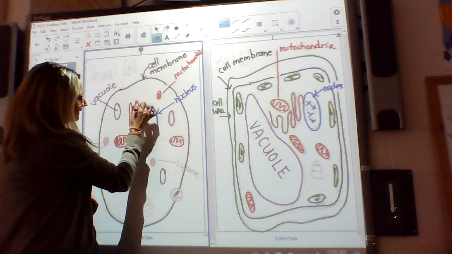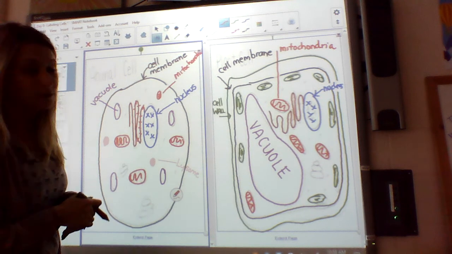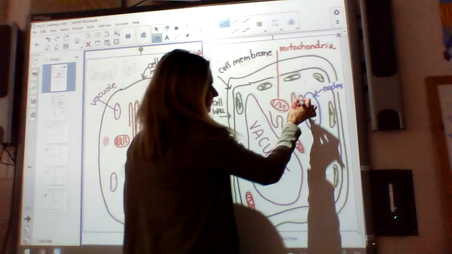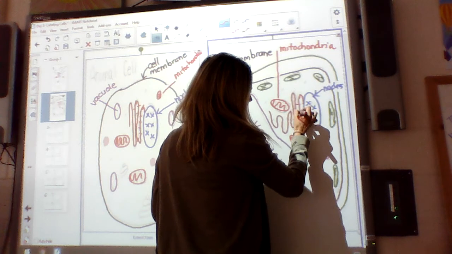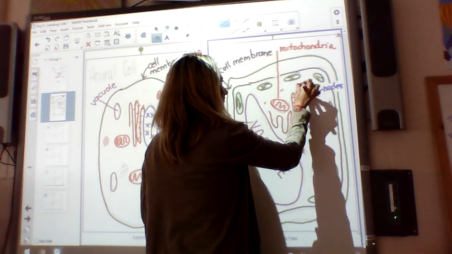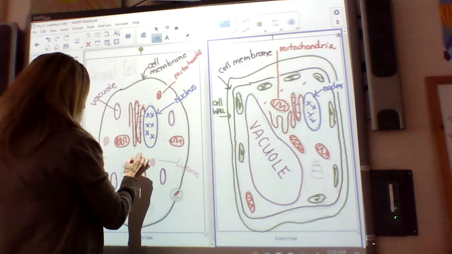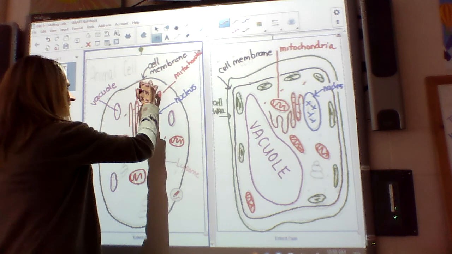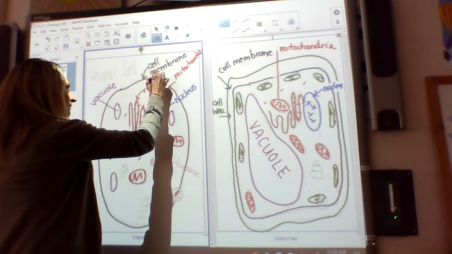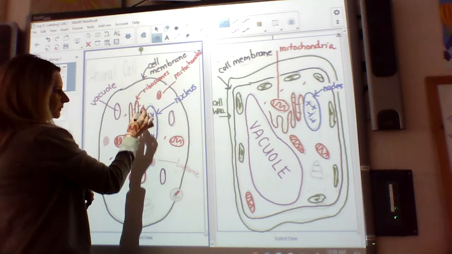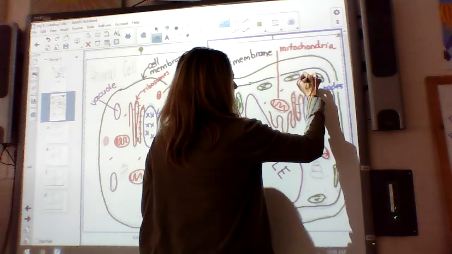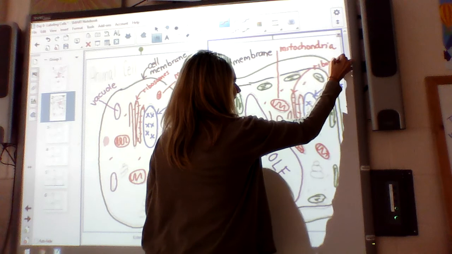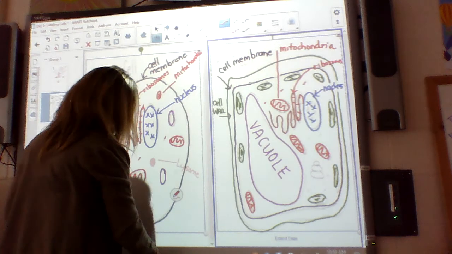That's where the protein synthesis occurs, where it makes protein, super important. Ribosomes make protein, and so that's part of the ER. And sometimes they're small and they're free. So we're going to label those ribosomes, the little structures, rhinestones on the belt. Super important. They're in both. Ribosomes make protein, growth and repair.